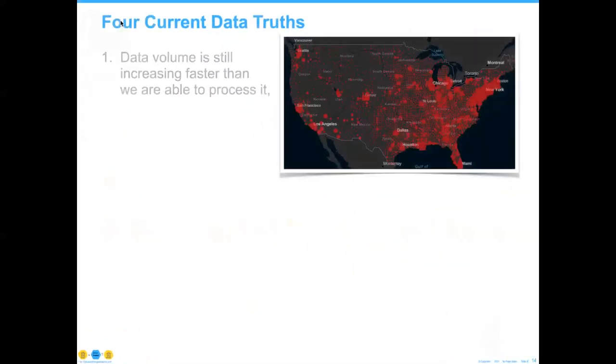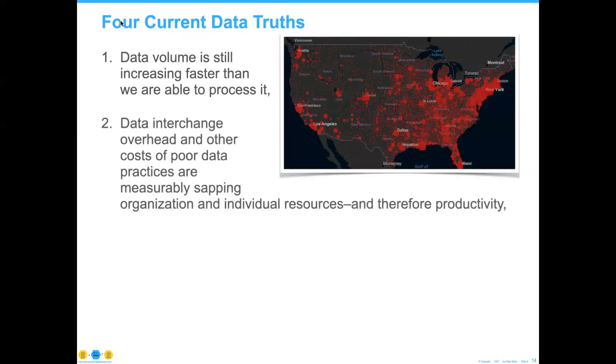So I like to start out by just reminding all of us that there are 4 things about data that are currently true. 1, the volume is increasing faster than our ability to process it. 2, the costs of overhead and exchange are measurably sapping organizational and individual resources. And in fact, we can state authoritatively that 20 to 40% of all IT costs are tied up in unnecessary data manipulation practice around these things.